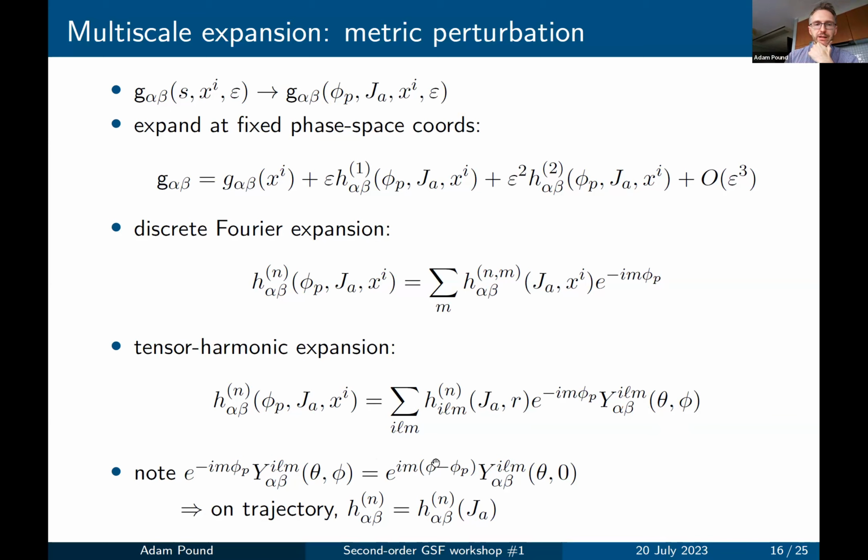That's inherited from the stress energy tensor, which is also always a function of phi minus phi p. And that's important because if we then evaluate our metric perturbation on the orbit where phi equals phi p, then everything only depends on slowly evolving parameters, which means in particular our self force, which is constructed from the metric perturbation on the particle, is only going to depend on slowly evolving parameters, frequency and the mass and spin perturbations of the big black hole. There will be no dependence on the fast phase phi p.